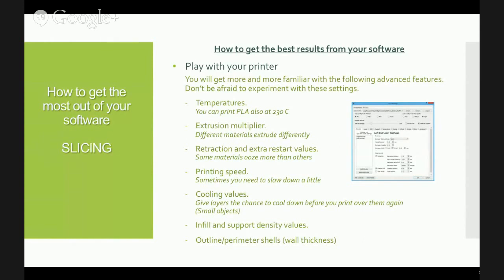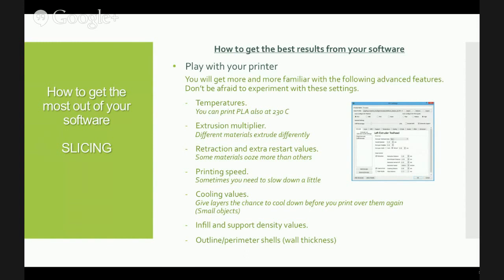Make sure that when you play with it, you get to know your printer and play around with temperatures. You can print PLA at a really high temperature, at 230 degrees. Everybody says print PLA at 190. No, you can print it at 230. That's really high. PLA will get really runny. But then you have a problem with overhang, for instance. But for other instances, it might work just to have a higher temperature.